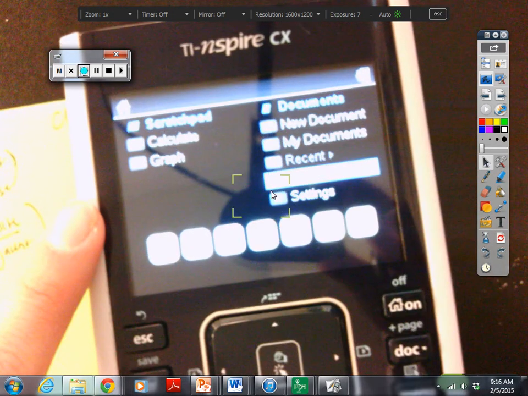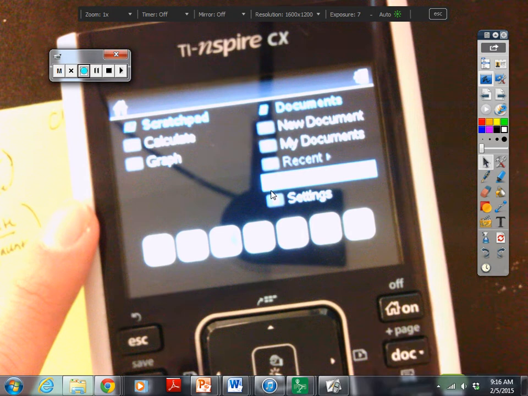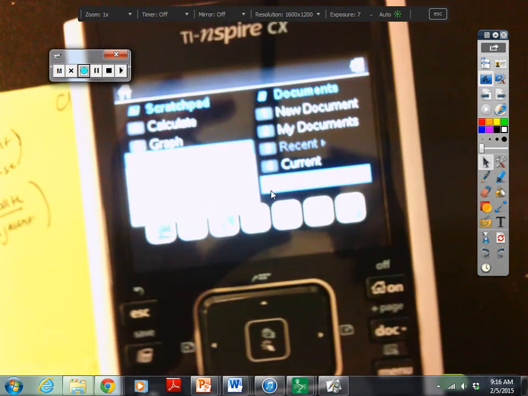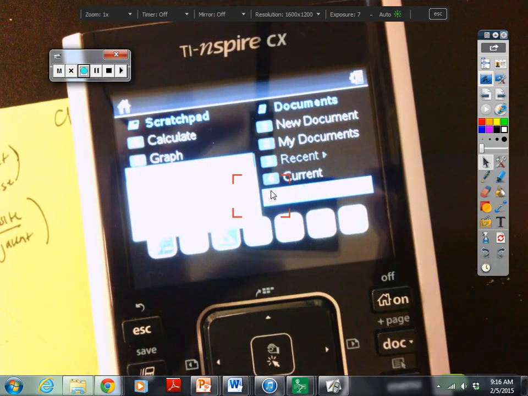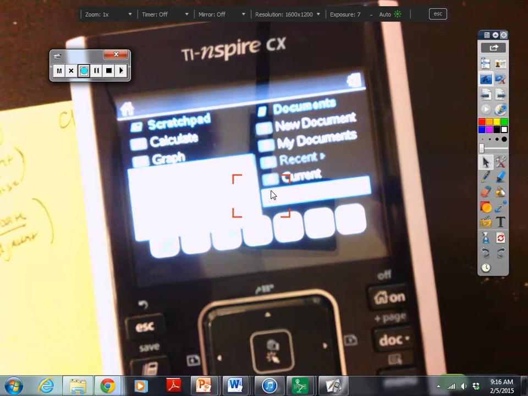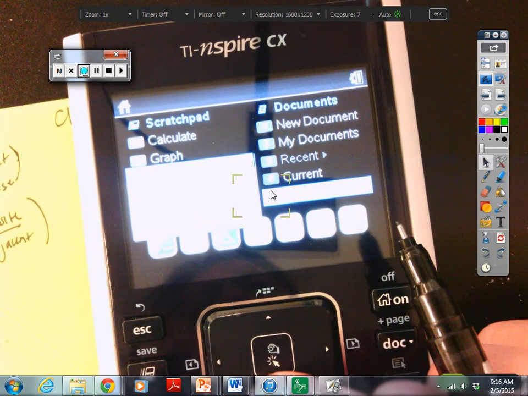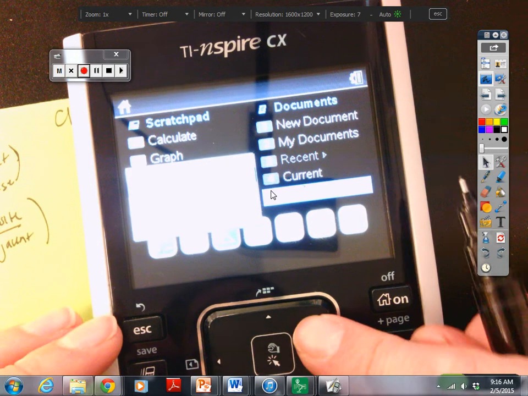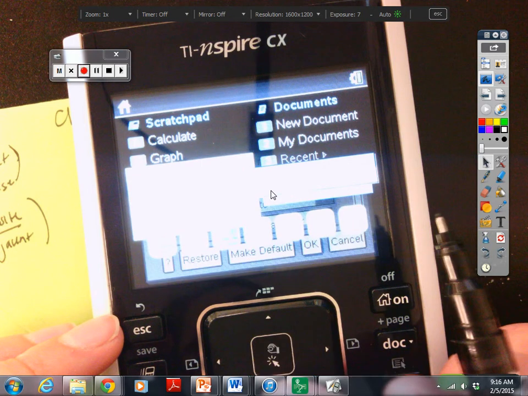Focus. You're going to go to number 5, which is settings. Once you press number 5, settings, you go to settings, which is number 2. Then you go to number 1 where it says general.